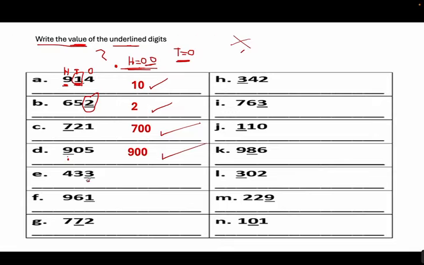The 3, under the ones place. So I'm going to put 1 0. No. 2 zeros? No. Remember, ones, no zero. So I'm going to write 3. 3 ones equal 3. What about the 1? Excellent. 1, no 0. 7. 7 under the tens place. So 7 tens equals 70. Excellent.